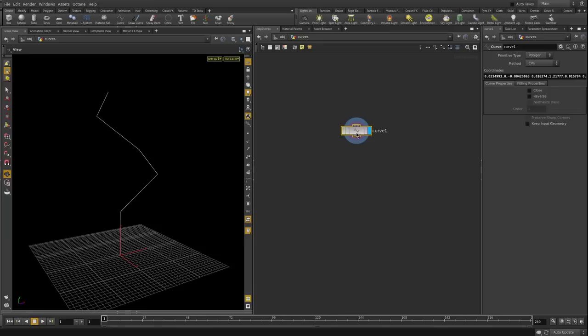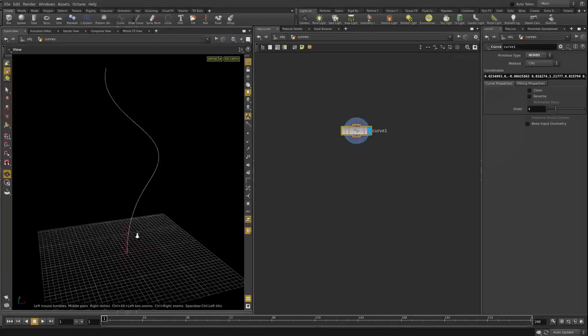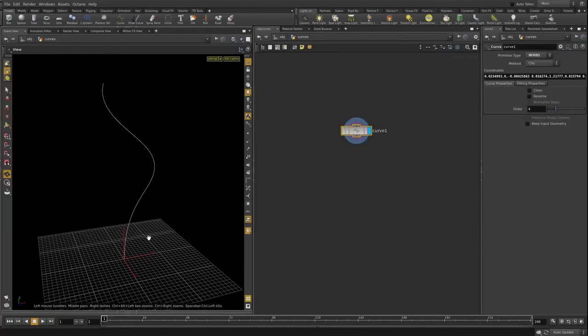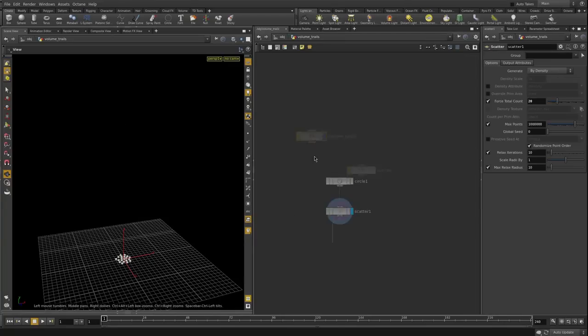And we will also set the curve type, if you click on the node, from polygon to NURBS, so that we have a round curve, just because it looks better in this case. So this is our first step. So let's go back, disable the curves here maybe, and enable volume trails again, and jump in here.